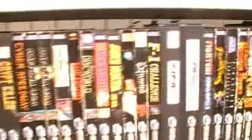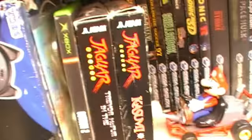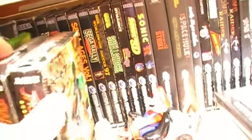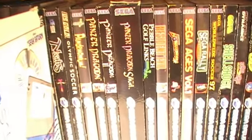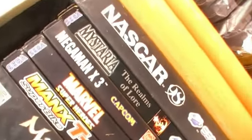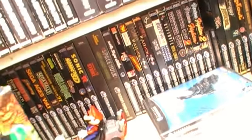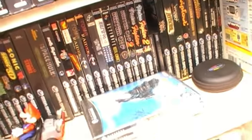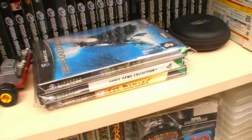All in alphabetical order now, because there's enough of them to do it. Another row of Saturn. Again, sort of sat there. A couple more of your sort of choicier titles in there. Your Panzer Dragoons. What else do we have? And your Mega Mans and stuff like that. Hopefully I've got a couple more crackers coming as well very soon. Fingers crossed. Pop all them back in there. A few more to go on to be filed.